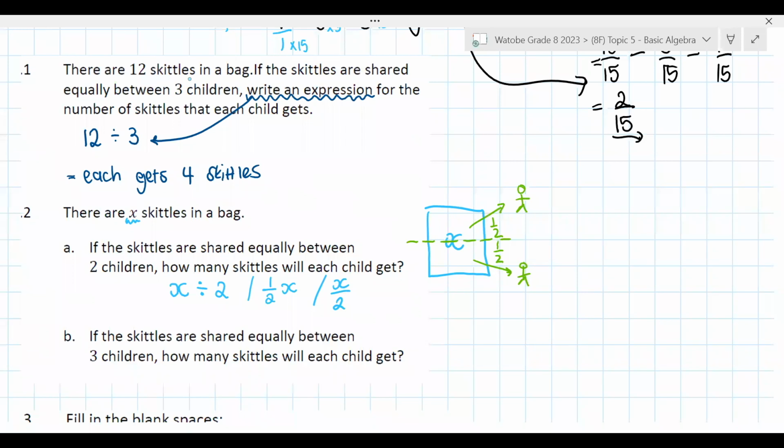Right, I want you to try for me what your expression would look like when you're now dividing the bag between 3 children. What would I write down as my expression for the bag being divided between 3 children? I'm almost giving it away here. Let's go, my people. We can do this. Nice, guys.